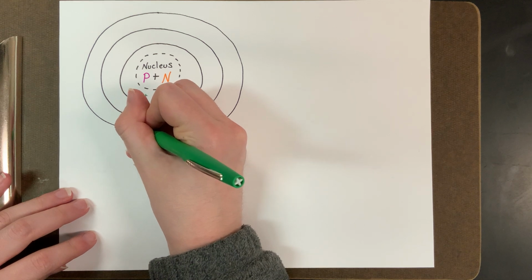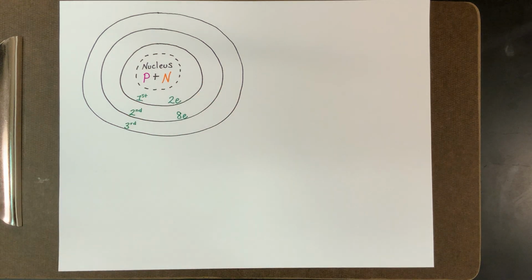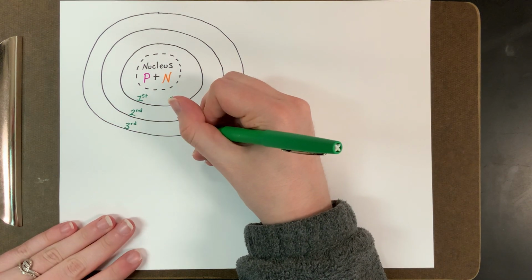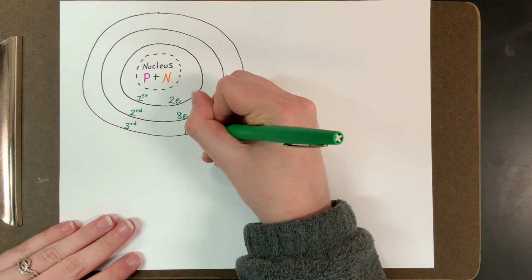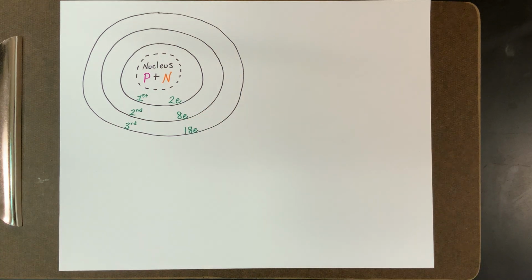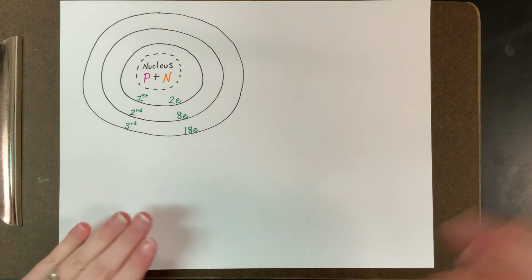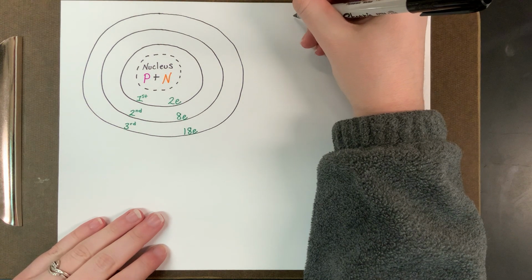And then the third one, yes, there are only 8 elements in period 3, but like I said, the transition metals act a little funny, and so this is where that comes into play. So the third energy level is going to hold up to 18 electrons. And like I said, beyond this, I'm not going to ask you guys anything. So let's practice an example. Let's say that I have sulfur 33.